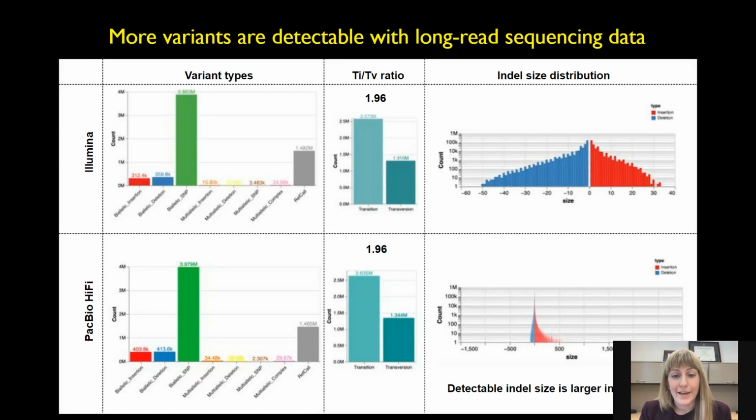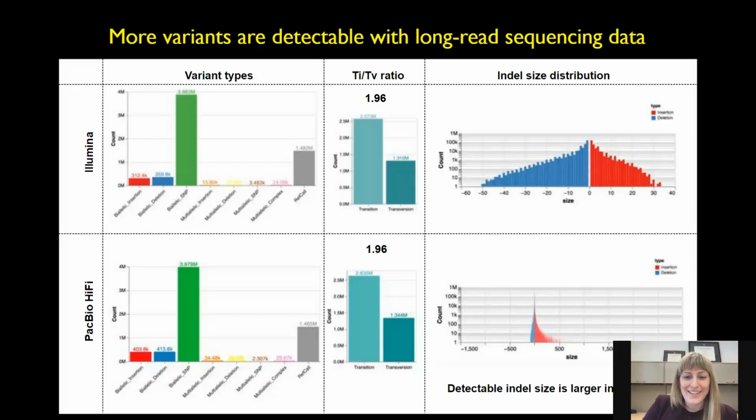What I hope you can appreciate on the left-hand side of the slide is that generally the distribution of different variant types is the same. In the middle, you can see the Ti/Tv ratio is good for both. On the right, I think this really shows the main benefit in this size range for PacBio, and that is that beyond being able to do single nucleotide variants, we can now start to look at indels in a better way. So on the top, you can see that with the short read data, we can find indels between about a 50 base pair deletion to about a 40 base pair insertion. If you look along the bottom, though, with PacBio, we can reliably get insertions out to about 500 base pairs. So this was really cool.